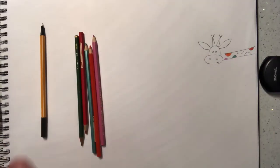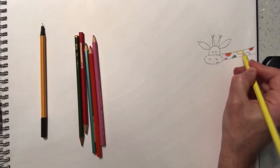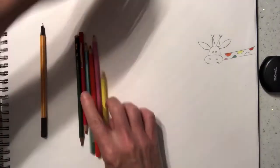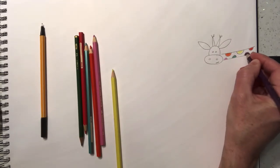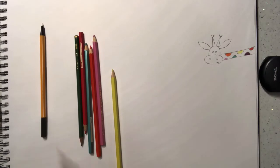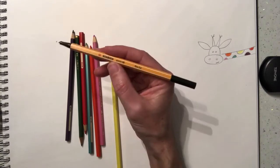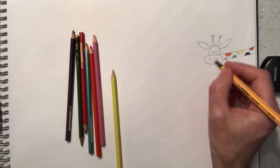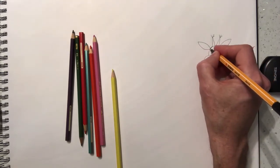I'm going to choose something like a yellow maybe for this one, and let's go darker purple for this one. You could just choose two different colors if you wanted to, just do alternate shapes - up to you. Try and stay inside the lines if you possibly can. Now I've got a Stabilo 0.88 fine marker - these are really good pens if you can get hold of one. I'll now go over the top of my pencil lines.